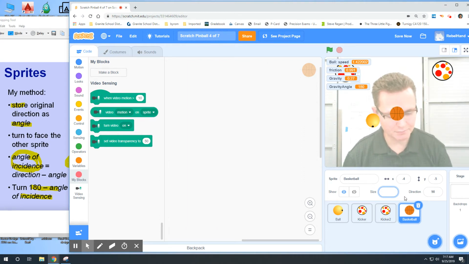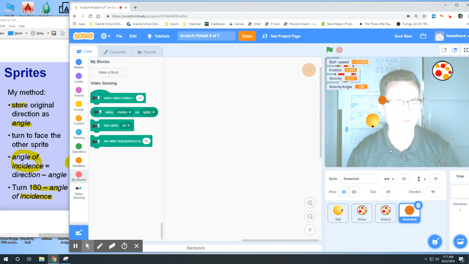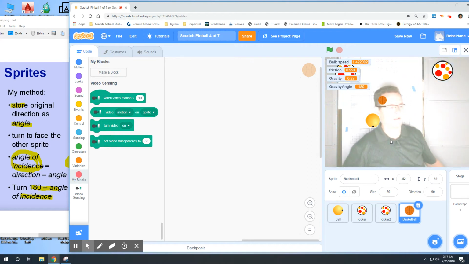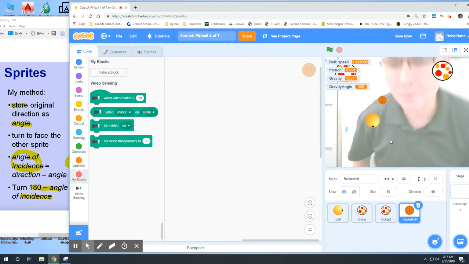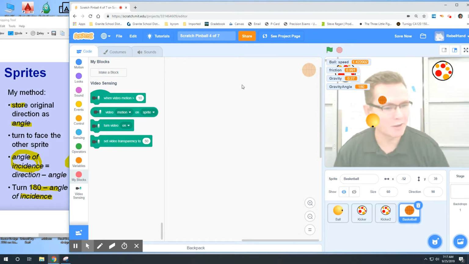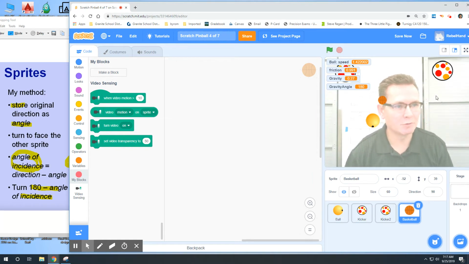So we can say 60% and enter, and now it's a much smaller peg than the ball. I'm running out of light. There we go. Motion detector for light in my room. Okay. Now that we have that, we're ready to go.